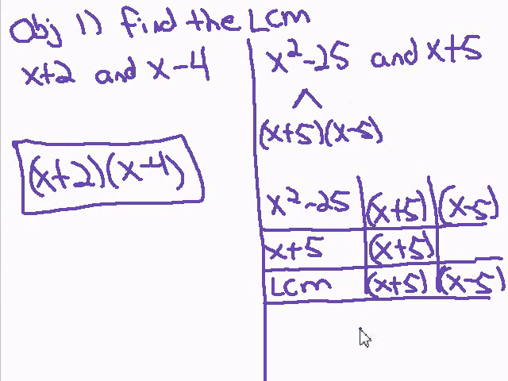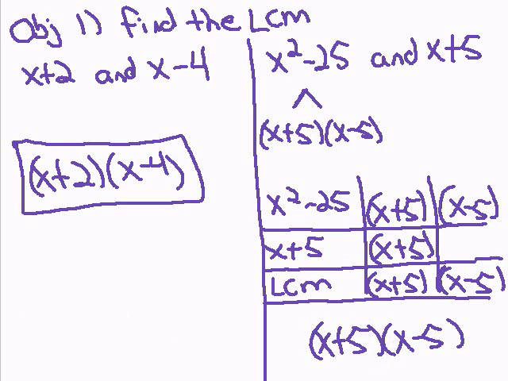For x squared minus 25 and x plus 5, it was x plus 5 and x minus 5. Please note, at this point, you could find the least common multiple without having to write each of the original expressions on the left-hand side. You could have skipped straight to x plus 5, x minus 5, x plus 5 below, and then writing the LCM. There are several ways you can skip steps when working these problems as you get more used to them.